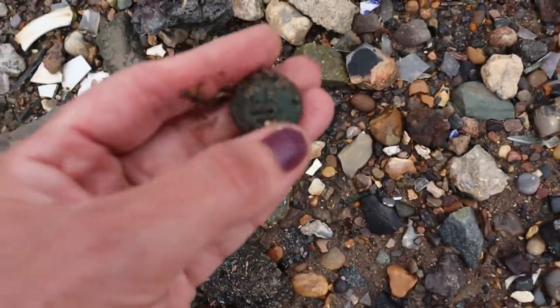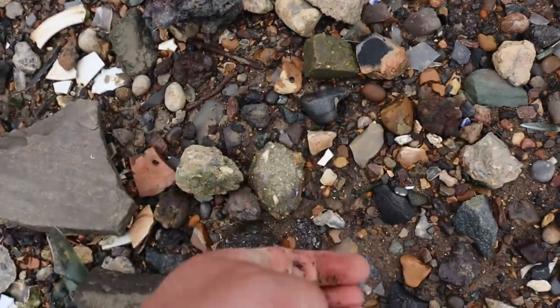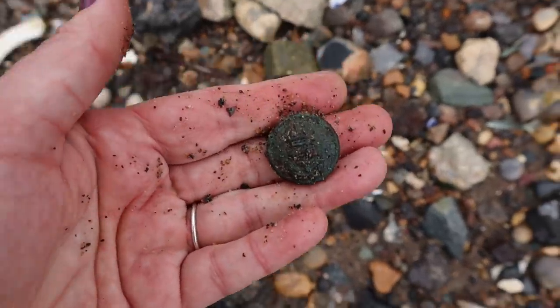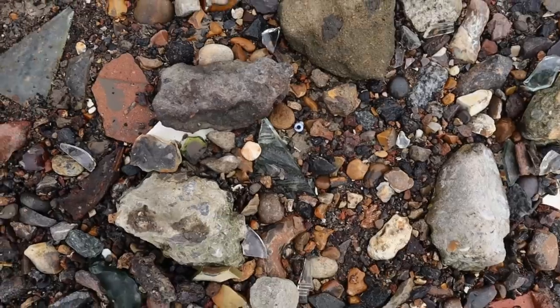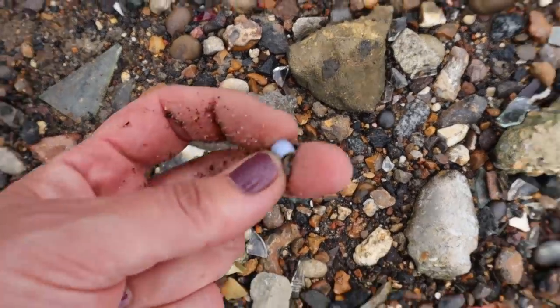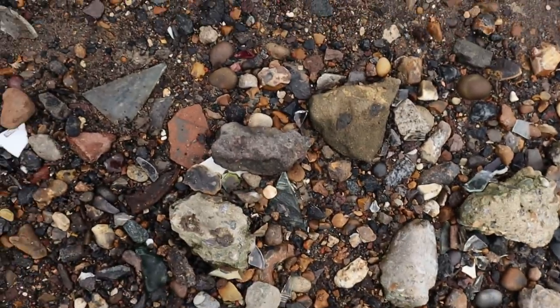Look at that. It's a button, Kate. Like a naval button. So the crown and an anchor. Fine, but I have been standing there for 5 minutes keeping guard of it while my camera got fixed. But it's a pipe stem, and we always love a bit of a pipe stem.